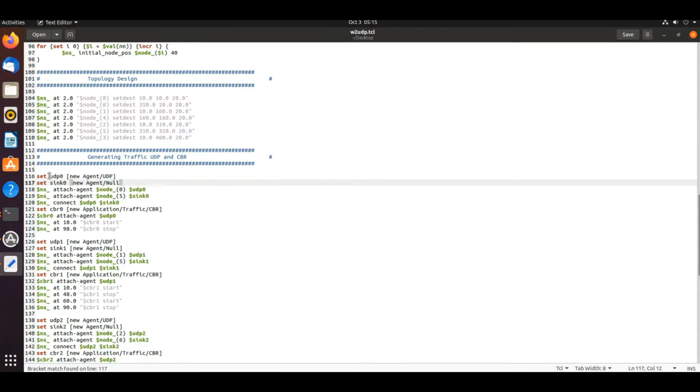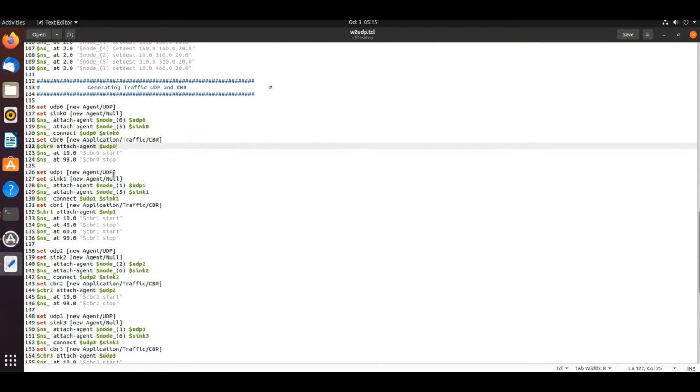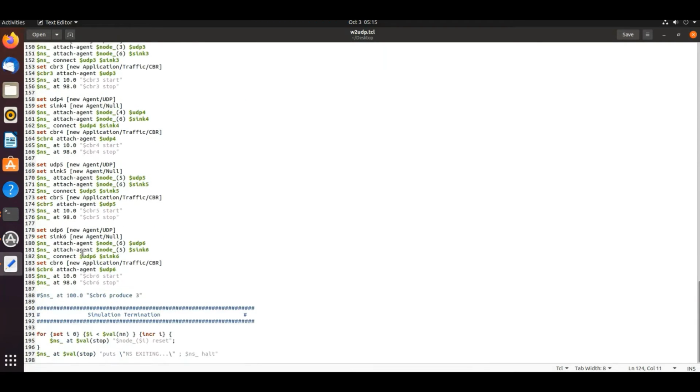The node is getting generated here, and thereafter again we would like to change the position to be at 2. We have a UDP agent. So we have a UDP agent and a null agent, the way we had a TCP agent and sink agent in the previous file. And we are generating the CBR, constant bitrate type of traffic. Once we have created it, we can observe again that the traffic starts at the 10th second, and most of them end before 100 seconds, right? Almost around 98.